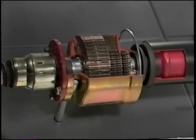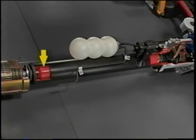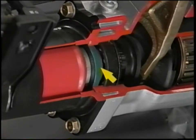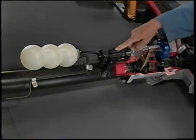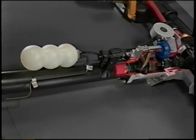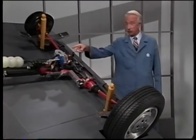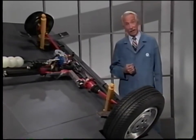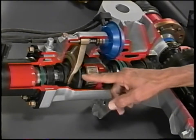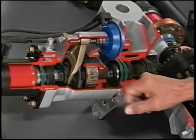The viscous coupling contains an exact amount of silicone fluid to control the hump temperature point and is serviceable only by replacement — it should be replaced if it's leaking. The torque shaft inside the torque tube has two serviceable ball-type bearings and a seal ring; the torque tube does not contain a lubricant. The vacuum reservoir, hoses, motor, solenoid assembly, and electrical harness are all serviceable components of the vacuum actuation system. Make sure the vacuum actuation system is correctly assembled — if vacuum hoses are misrouted to either the vacuum motor or the solenoid assembly, the dog clutch could be incorrectly engaged and vehicle stability may be negatively affected. The dog clutch and shift fork are serviceable by replacement. The inner and outer race, seals, and Sprag assembly of the overrunning clutch are all serviceable.